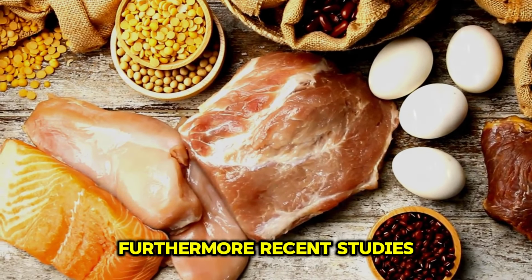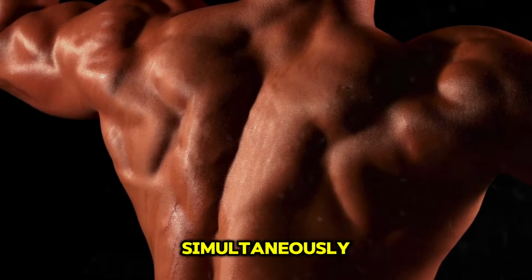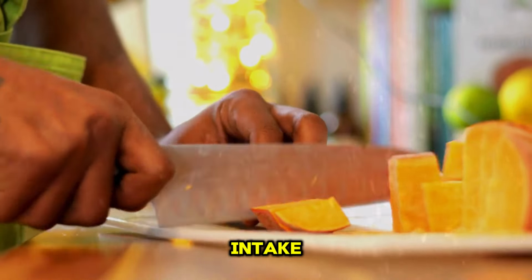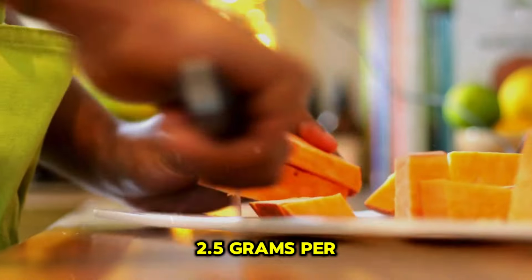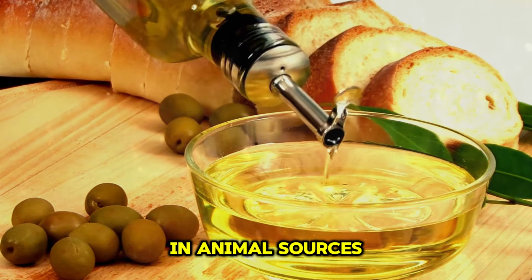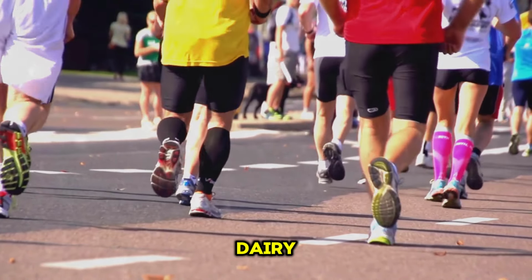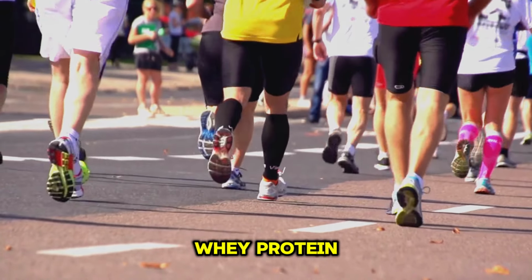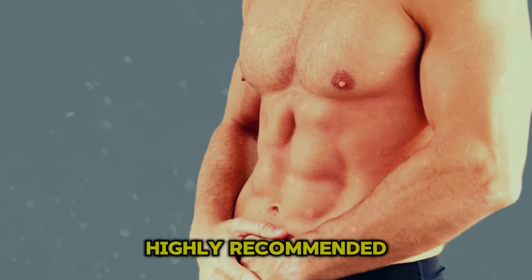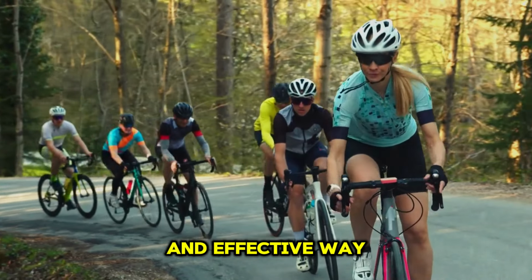Furthermore, recent studies confirm that it is indeed possible to increase muscle mass and reduce body fat simultaneously, especially if the diet includes a caloric deficit and high protein intake, about 2 to 2.5 grams per kilogram of body weight. This amount of protein is found mainly in animal sources, such as chicken, beef, fish, eggs, and dairy. Speaking of dairy, whey protein, extracted from milk serum, is an excellent source of high-quality protein, highly recommended for those looking to increase protein intake in a convenient and effective way.